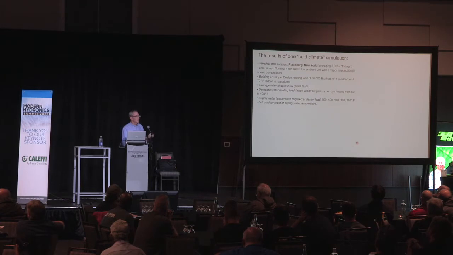And what we did is we changed the supply temperature for the heating system. We started at 100 degrees and we went all the way up to 180. We wanted to see the effect of design load water temperature of the hydronic system on heat pump performance. And we assumed during the heating season full outdoor reset of water temperature. In other words, the heat pump on a part load day isn't going all the way up to a certain temperature that we would need at design conditions. That is going to improve seasonal performance.